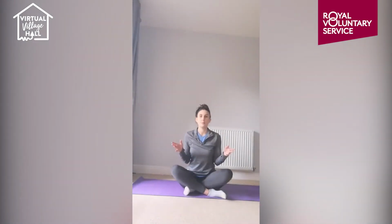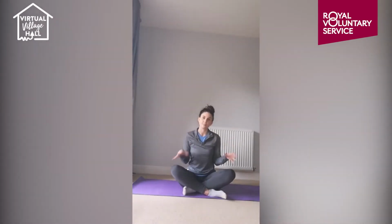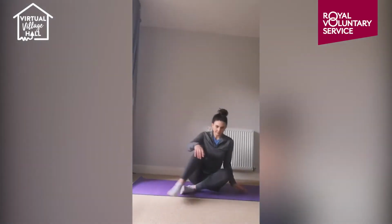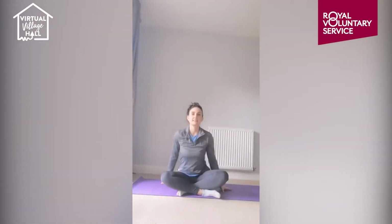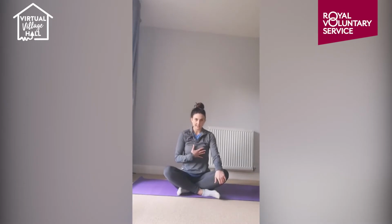And as well, if you're sat in a chair, you can do some exercises sat in your chair, so you can still come join in. So just push the shoulders back and down and just look straight forward. So practicing the posture even here, it's really easy to slouch around. Let's sit up nice and tall, push the shoulders down. Don't push your chest forward, keep the chest in.